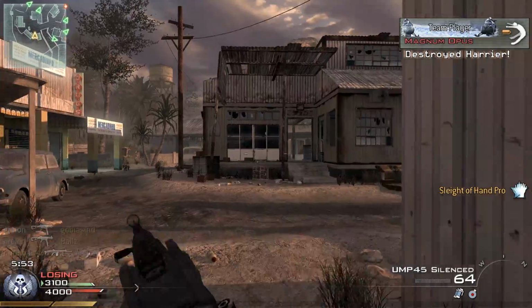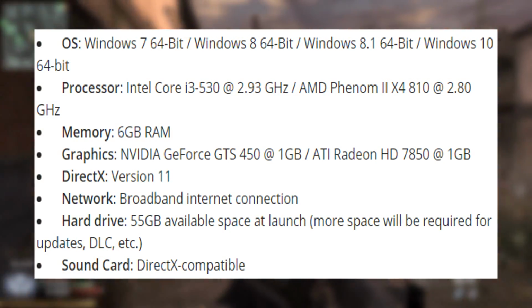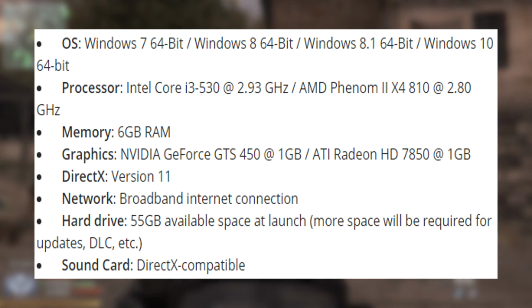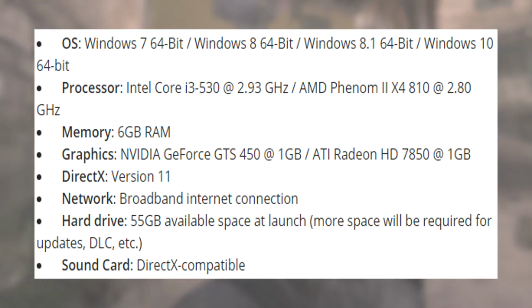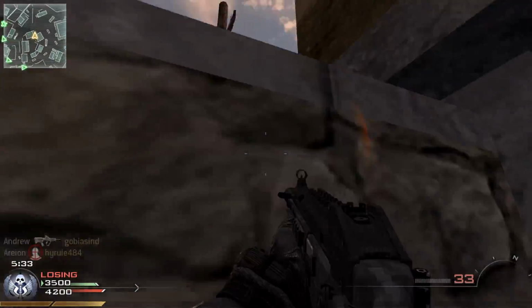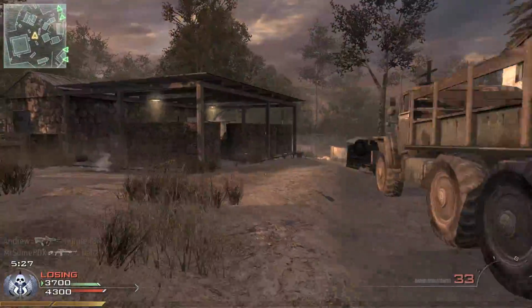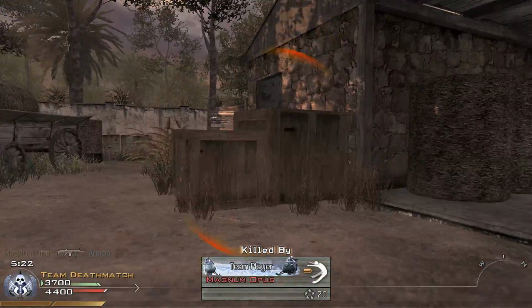GPU requirement is a little bit odd. On the AMD side, you actually have the ATI Radeon HD 7850, the 1 GB model instead of the 2 GB model that was recommended for Infinite Warfare. And then on the NVIDIA side, you have a GeForce GTS 450 at 1 GB. The Radeon HD 7850 is significantly faster than the GTS 450, so I don't know what's up with that. They both are listed as 1 GB video cards, and honestly, you probably don't have to think about it too much, since at this point, both of those GPUs are relatively weak, but it is just a little bit confusing as to why the GTS 450 is on here alongside the Radeon HD 7850.